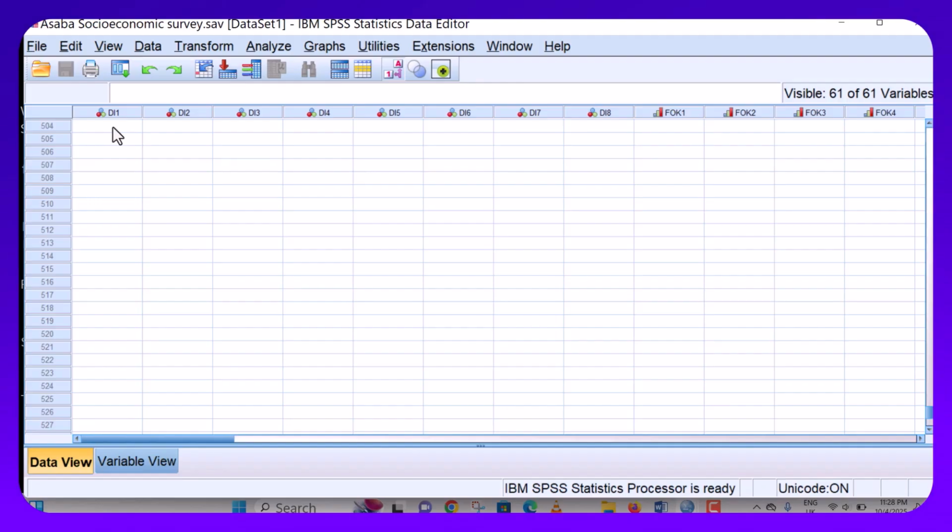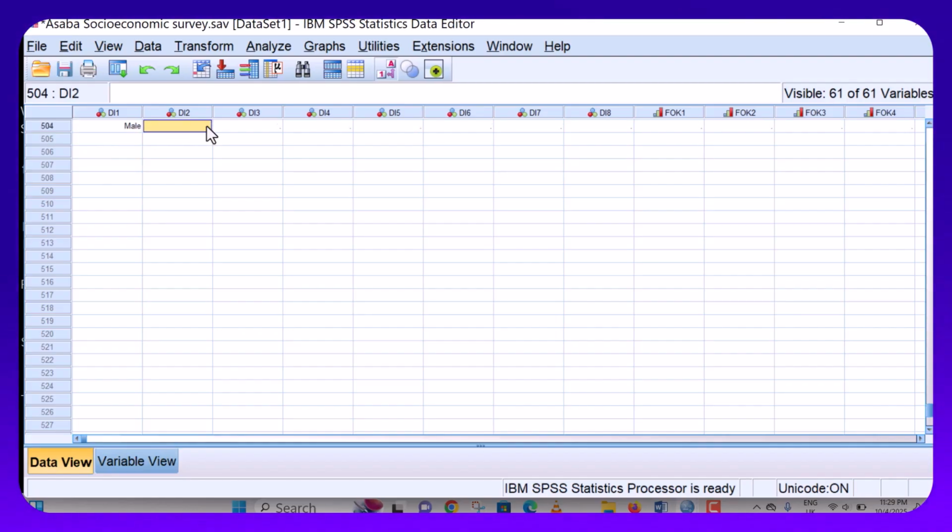Now the beautiful part is that because you have coded it in variable view, just click here to activate the options available which you already coded in variable view. Click here. You can see the genders we already coded. This person is a male. Next question, age group. Activate it here. This person is 26 to 35.